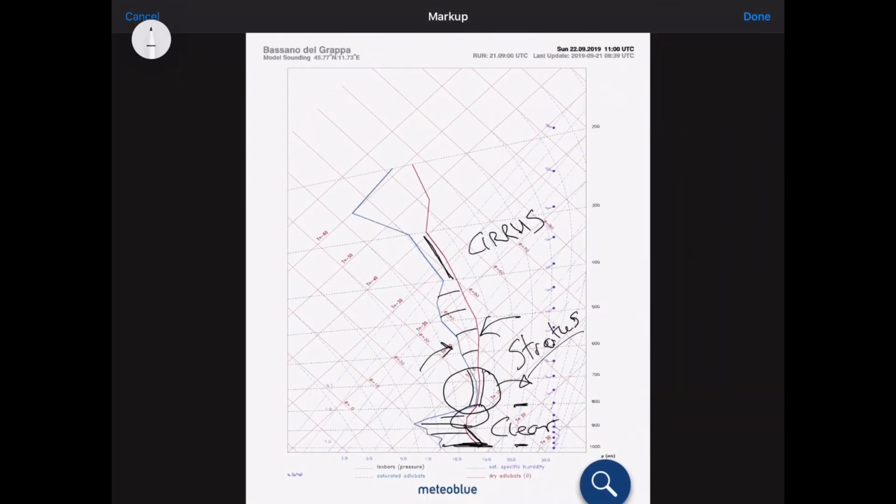Now that's the best that I can describe it. For me, when I see the blue and the red line almost the same temperature, that means that there is something weird, something funky happening in the atmosphere. And depending on its height, probably won't be a fantastic day. And I'd just like to add, if you see this super low down, then it will probably mean fog.